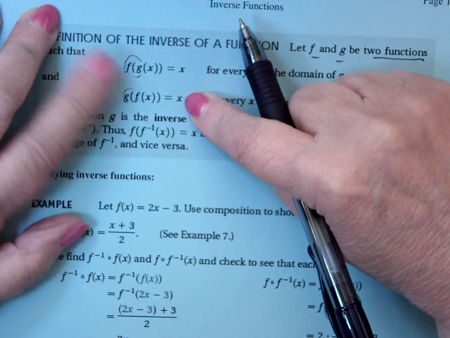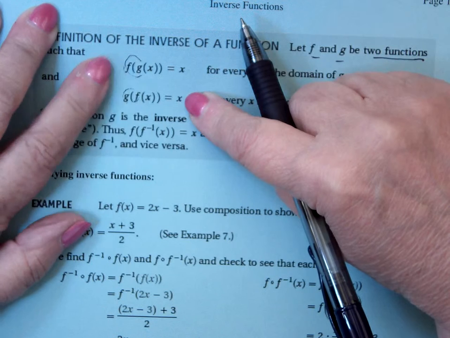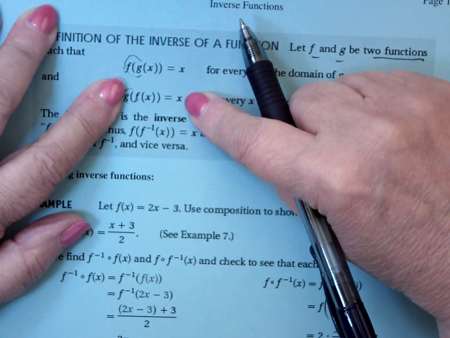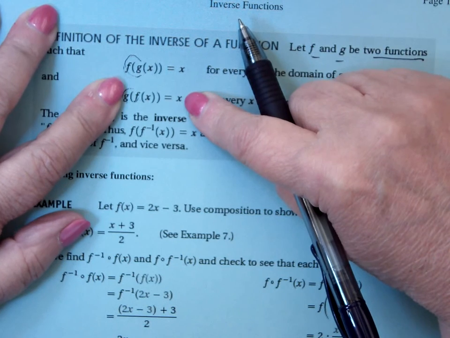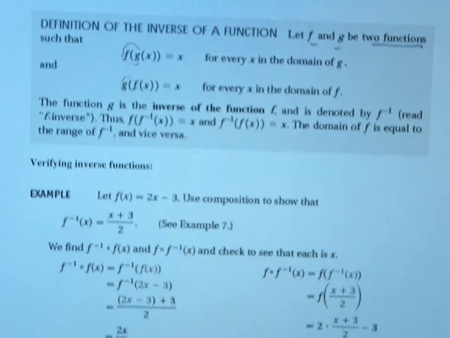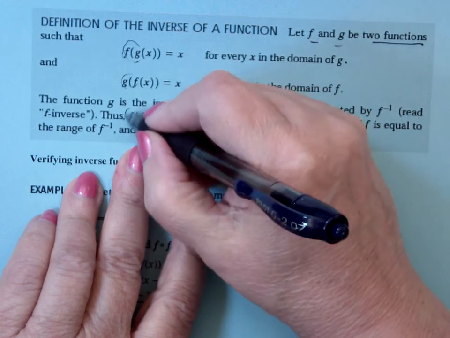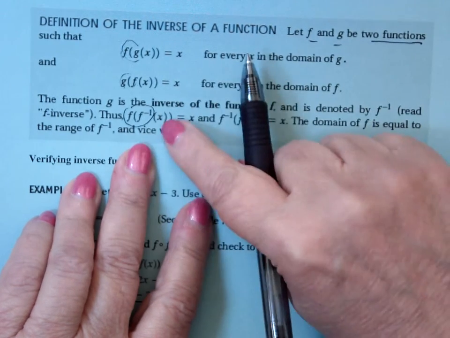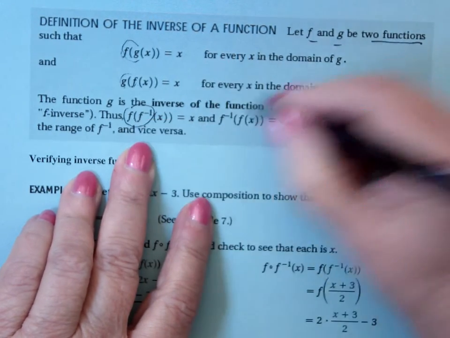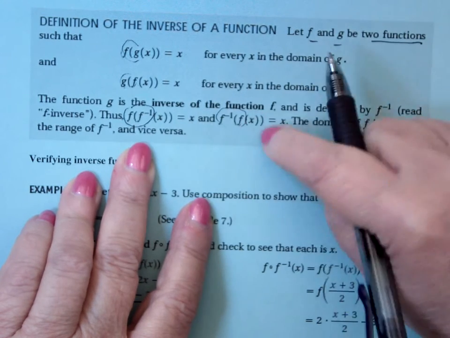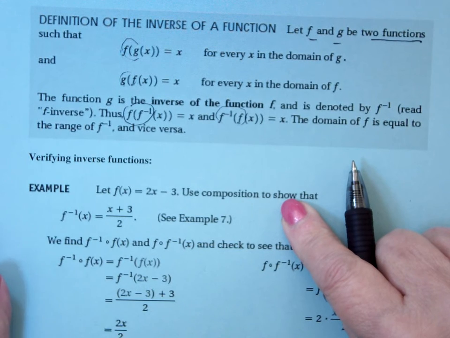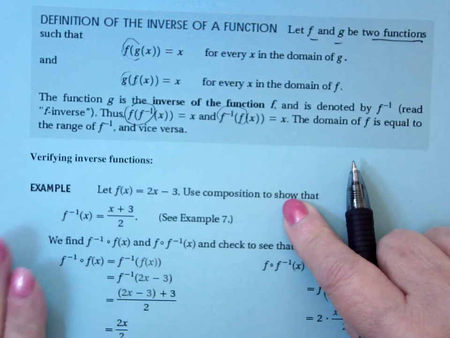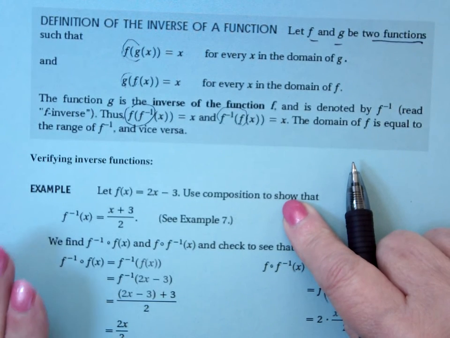That says that these two functions are inverses of each other if you end up where you started out under function composition. So we say that f of f inverse of x equals x because they cancel each other out, and f inverse of f of x equals x because they cancel each other out. All it says is, not so much about the variable, but that you end up where you started out.